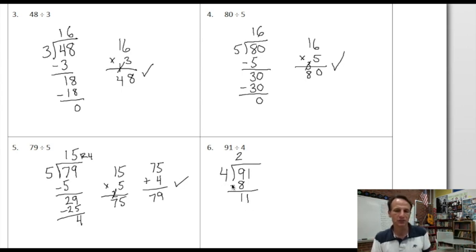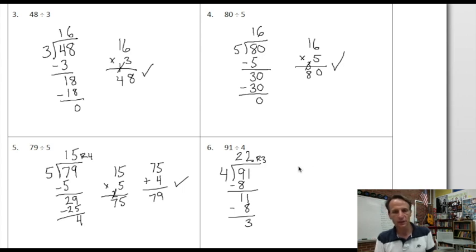So how many 4s in 11? 4, 8, well 12 would be too much, so there again there's just 2, because 2 times 4 is 8. We subtract out those donuts we've handed out, and we are left with 3 donuts, and we have 4 people, so we can't hand them out. So we have a leftover, we have a remainder of 3.